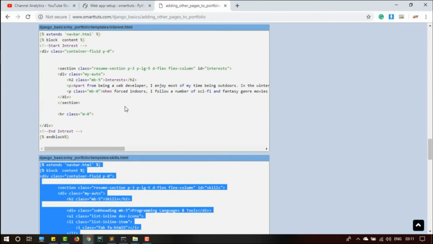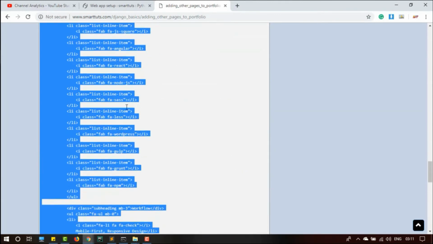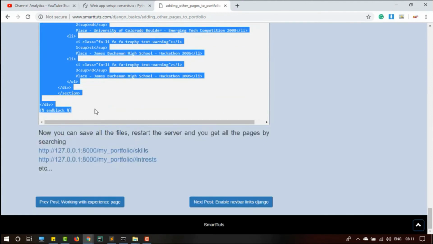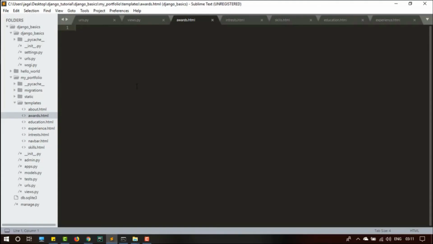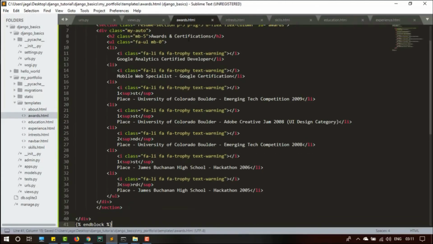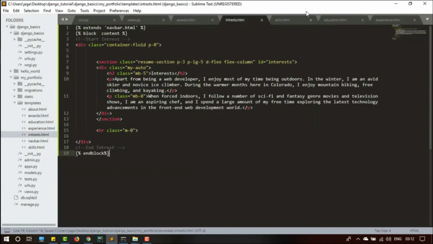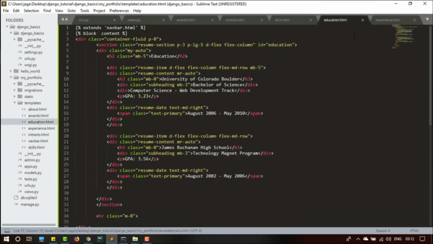Then skills.html, then hours.html. Now I am going to save all the files, hitting Control S again and again.